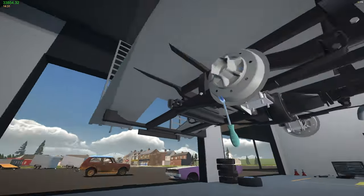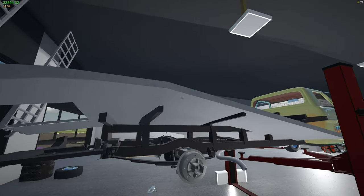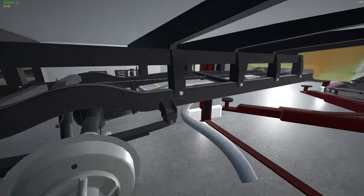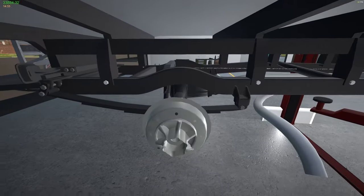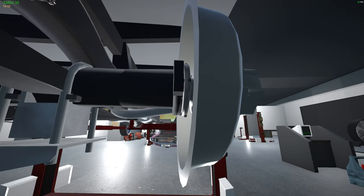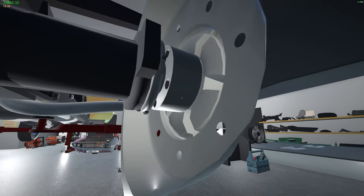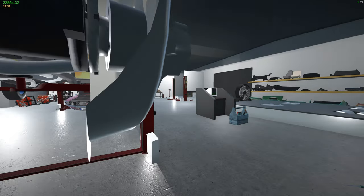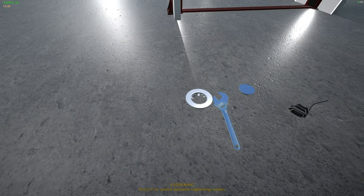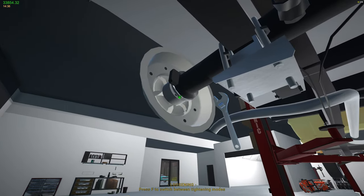Oh, I pulled the bed off, by the way. Did I pull the bed off? How did I pull this off with the freaking pry tool? I thought this thing bolted in. Well, it does bolt in, look. I didn't think you could just pull it off with the pry tool, though. Anyway, how do we get this off now? We have to come back here with the wrench and unscrew that all the way? I'm not too sure. I don't think so, right? Maybe. Let's grab our wrench. Let's find out. Here we go. Yeah, so it's a little bit cheaty, right? Coming down here and stealing this place, but hey, it's a game mechanic.